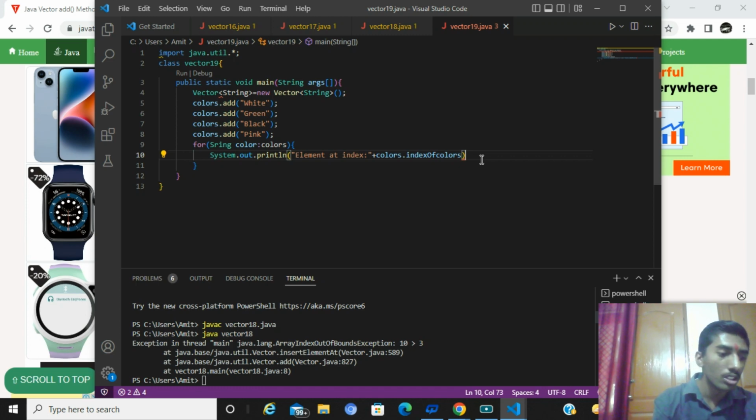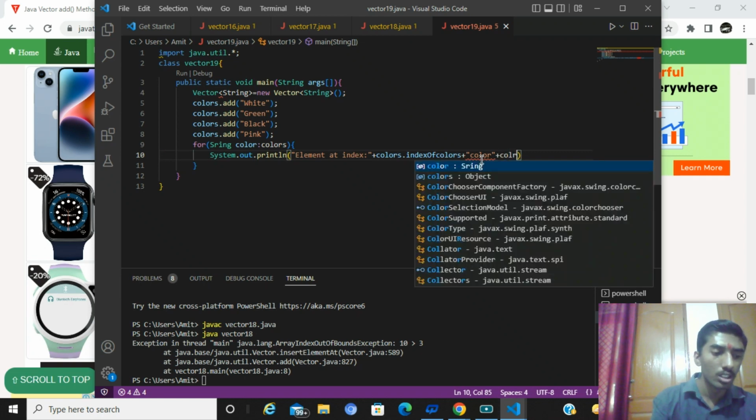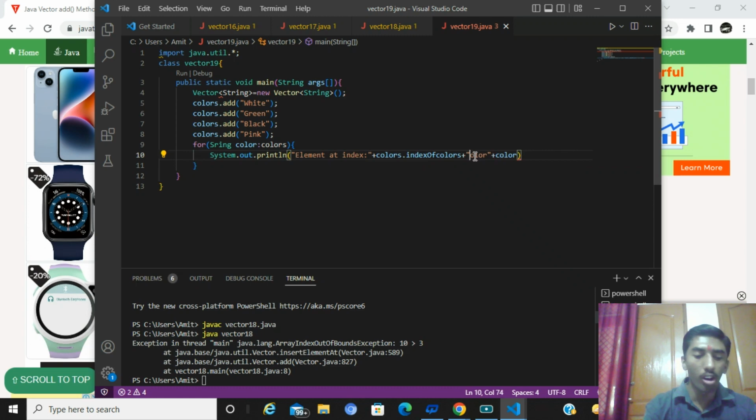After that you write color, then plus color, where the C is capital.